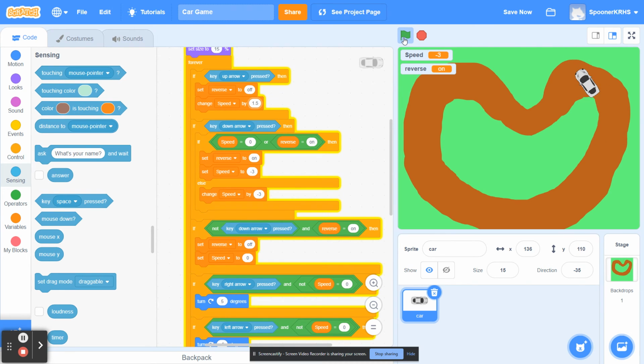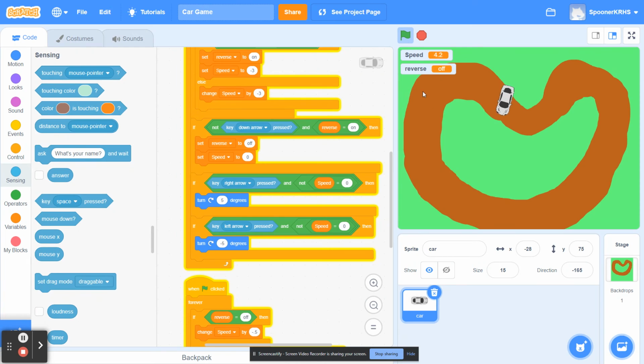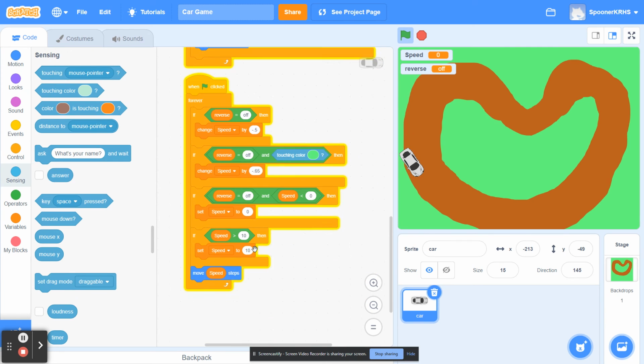Now if I'm on the grass, I can still reverse off. So the other problem is I can still accelerate, I can accelerate slower in grass, but we should have a lower top speed too. So we're going to change this, which is handled by top speed is handled right here. So we're going to add another one.